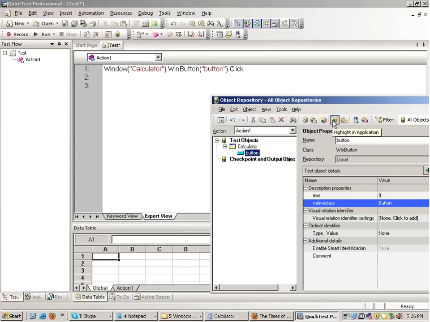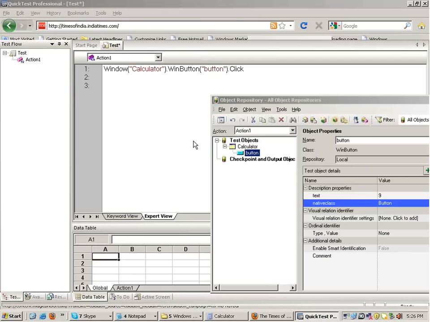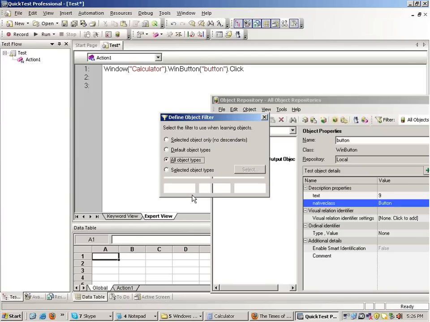If you look at the next one, highlight in application. Now suppose in your repository I go and add from Times of India, I add all the objects from the Times of India browser, all object types.